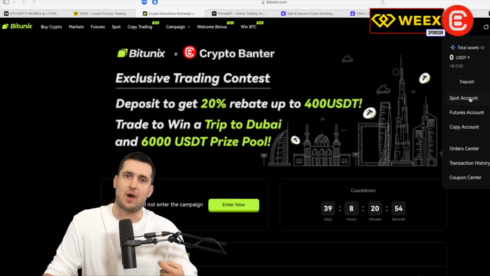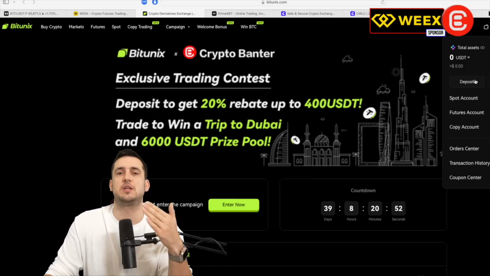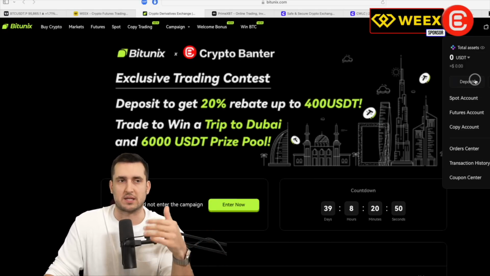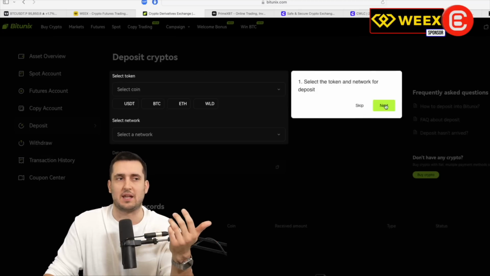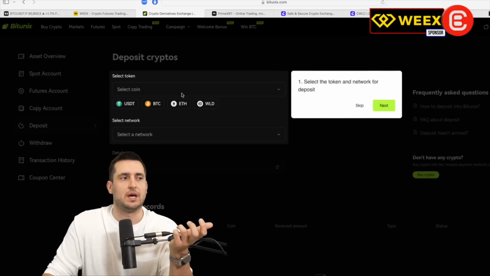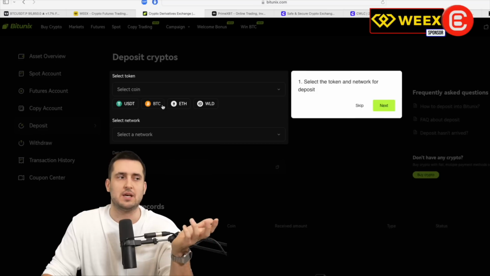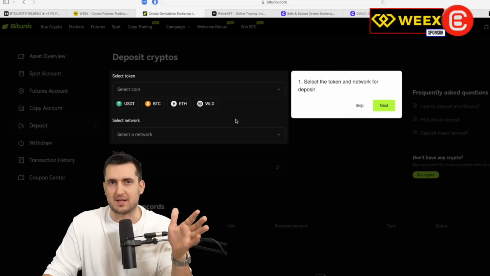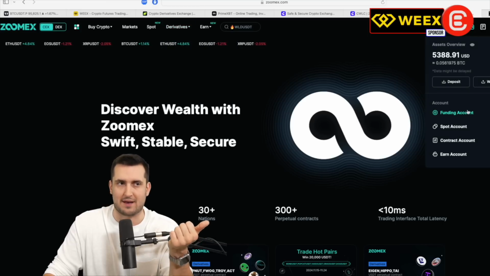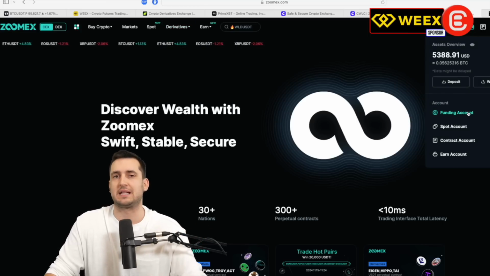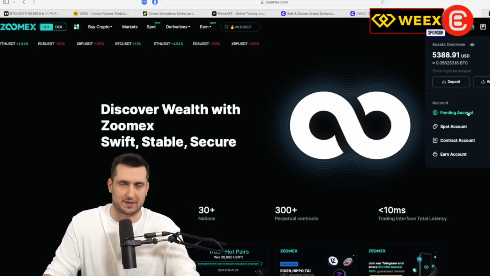A lot of times, when you click on deposit, you have to deposit money to an exchange. So you can click on deposit and it will give you a deposit address. You can send in USDT. It actually guides you through, which is very cool. You can send USDT, USDC, Bitcoin, Ethereum, all that stuff. You send it in, and then you will have to make a transfer between the accounts, because when you make a deposit, it lands either on your spot account or on your funding account.